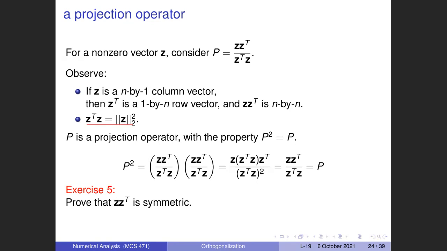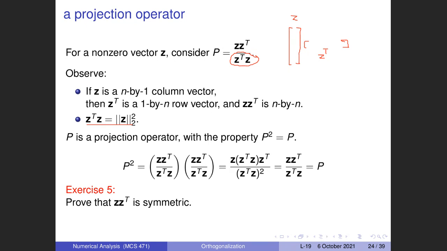If you note that this is the norm, so if this is 1, then the operator is defined simply by multiplying the column z with the row. Note that where you place the transpose is actually important. Vectors are typically column-wise. So z transpose is a row vector, and z is a column vector. So P, the capital P, is a matrix.